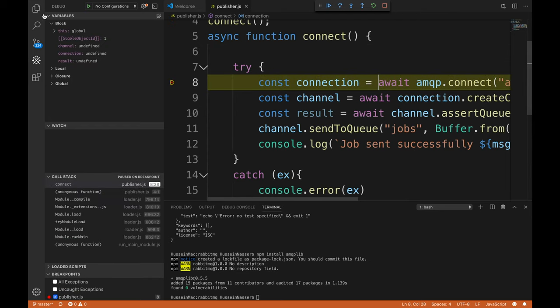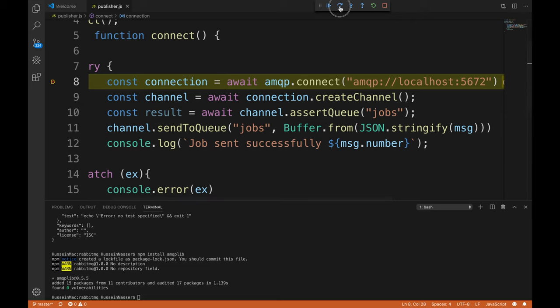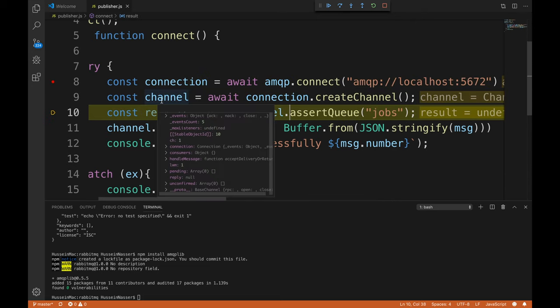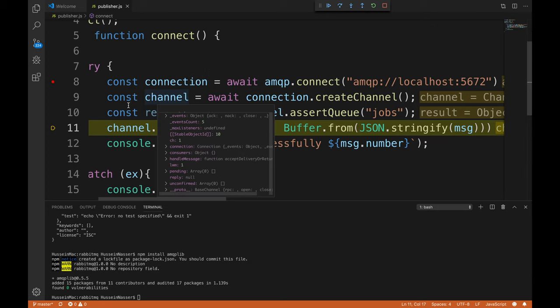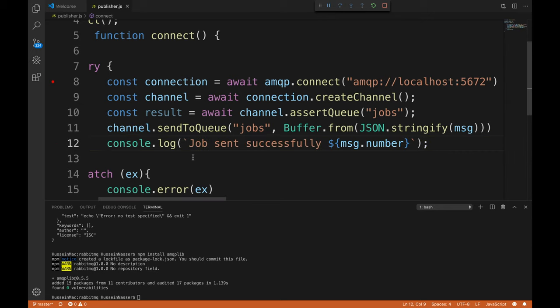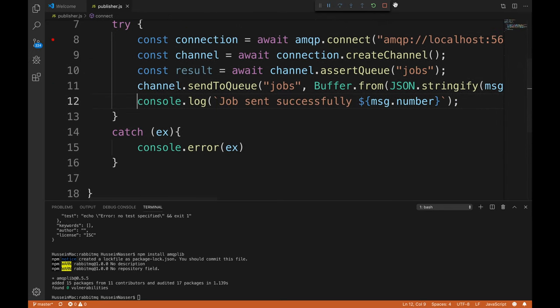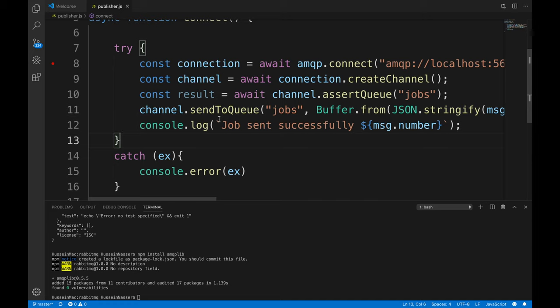By the way, guys, I'm going to give you the code, so you don't have to worry about pausing the video and doing all that stuff. So we get a channel. After we get the channel, we got the channel successfully. What is the result? It gives you back the queue, essentially. So we can print that queue if you want, okay? And then that sends to the job, and then we say job sent successfully. My debugger's still running because we didn't kill the connection, so it might be a good idea to kill the connection afterwards. Okay, so we submitted something to the queue.